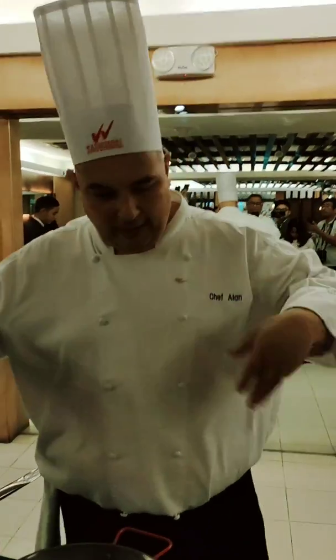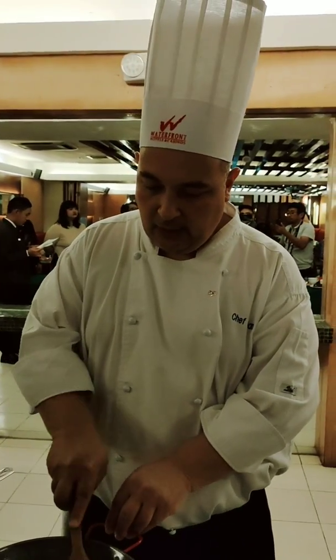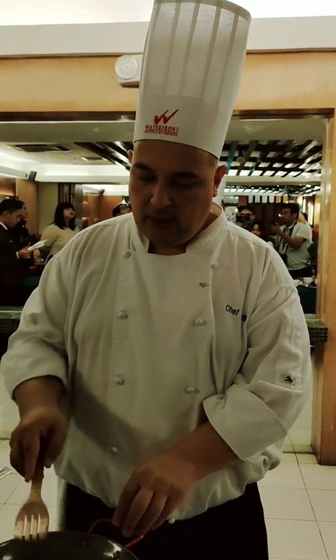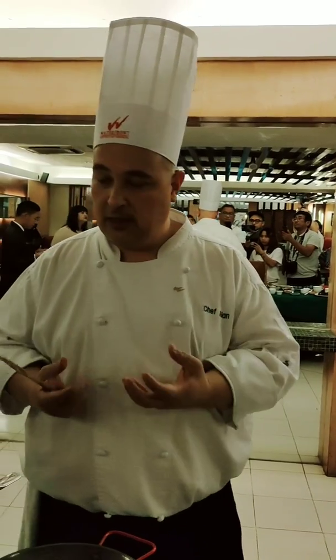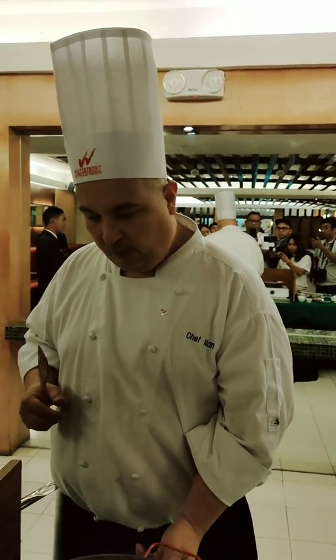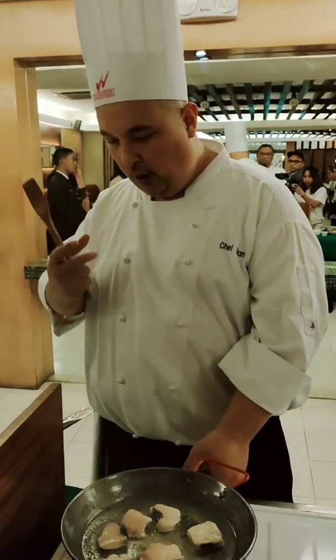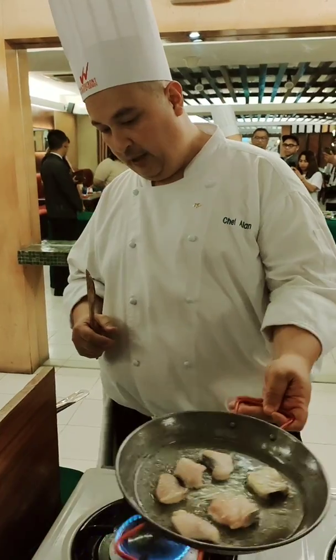So why am I searing the fish first on the paella itself? Because the taste of the fish and the seafood itself will be retained on the pan, so that when I make my stock later, all the flavors of the seafood will already be there.